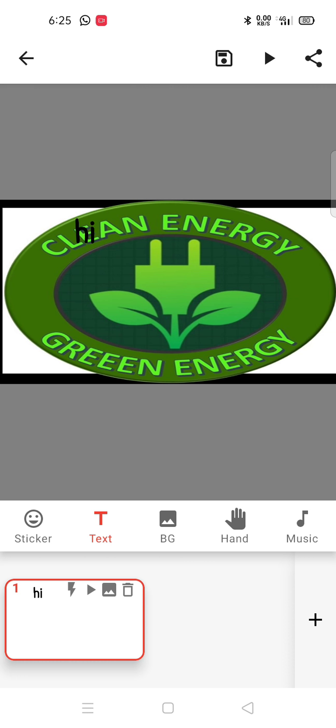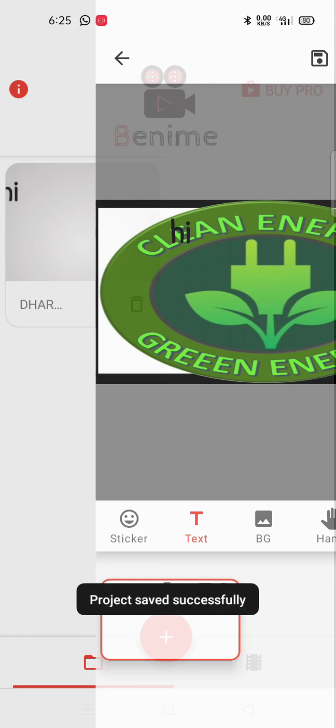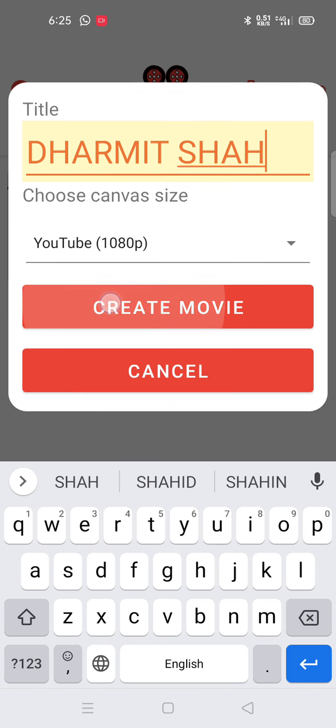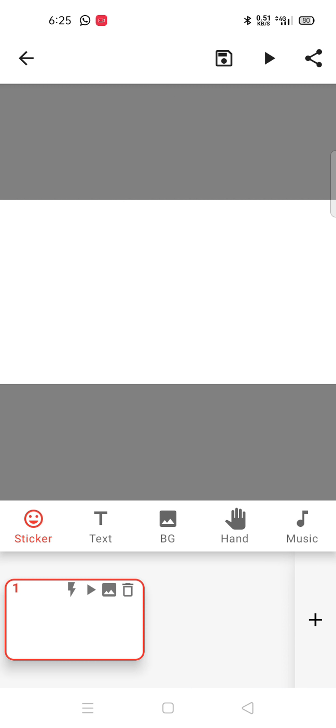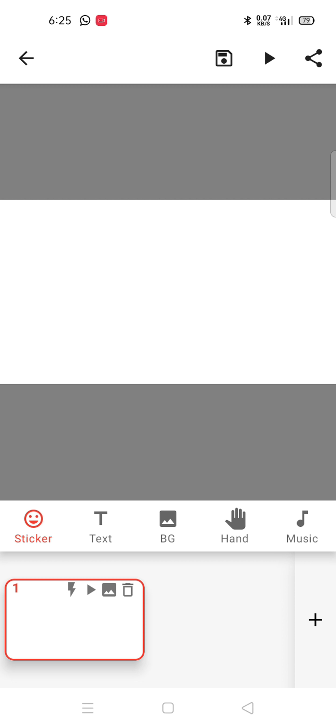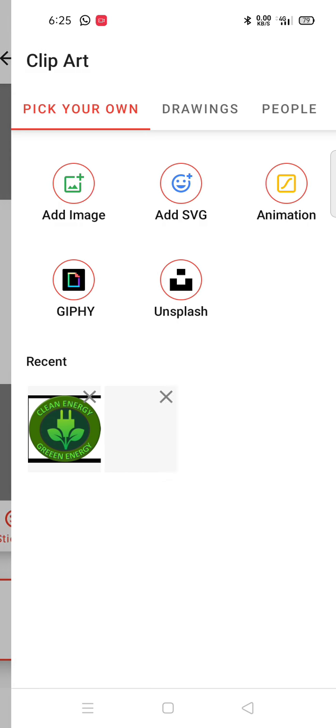Now if you want to add the photo, you will do something. See, we cannot add the background and the photo in the same page, because the photo will not be seen if background is there. If your background is of light color, any solid light color, then only you can add the photo. The photo is to be added from this sticker option.